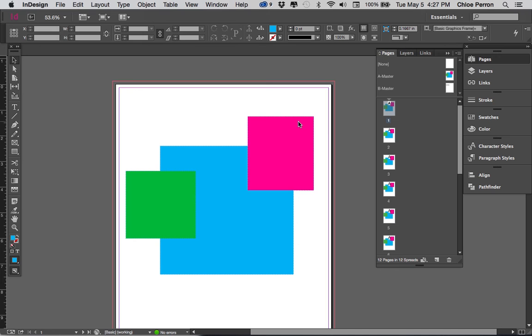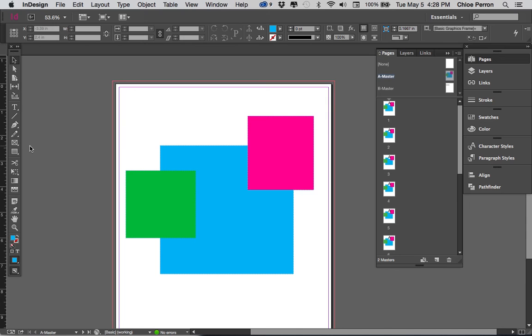So masters are used for page numbers. Maybe in a book you might have the title of the chapter at the bottom. You might use it for anything that you use over and over again. There might be some instances where you use an image over and over again. It's definitely where you're going to set up your guides, and I'll show you that in a later video. But it's anything that you're going to be using over and over again.